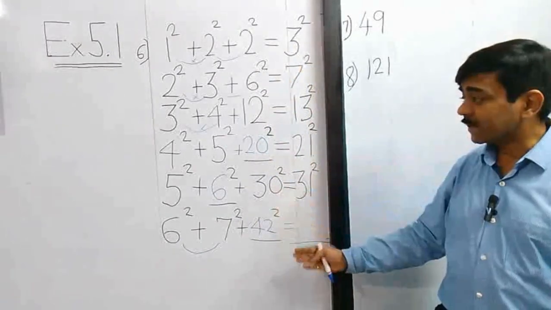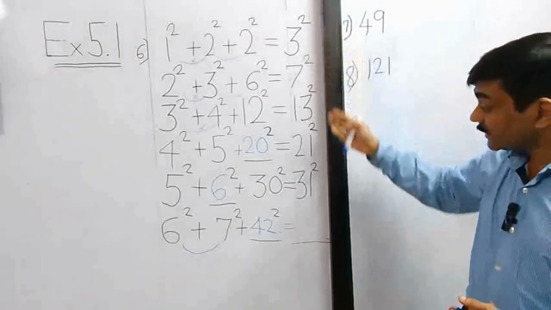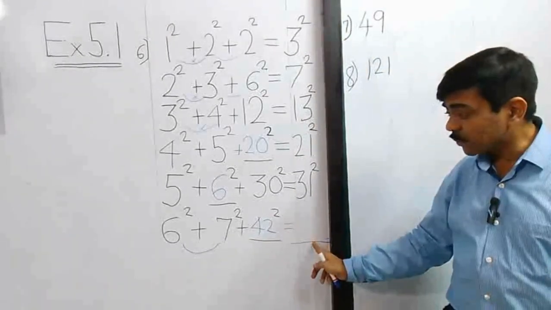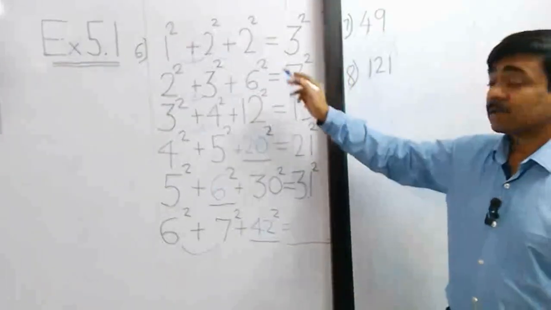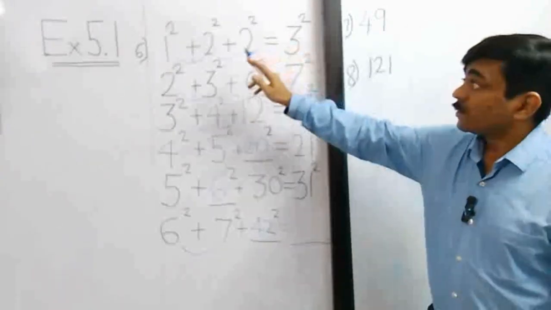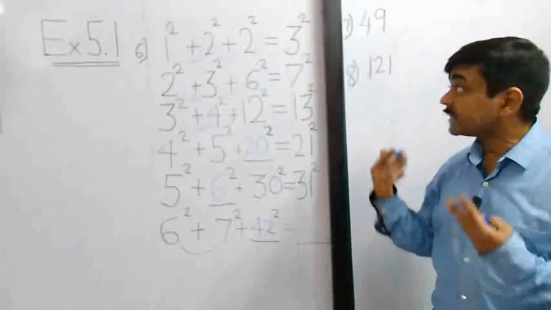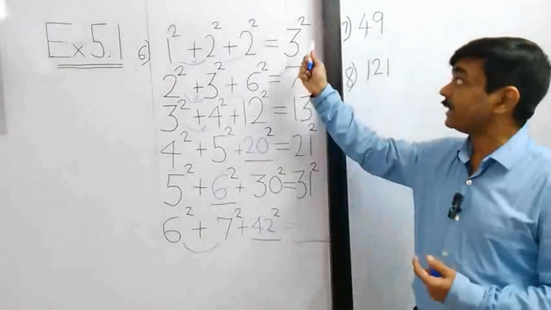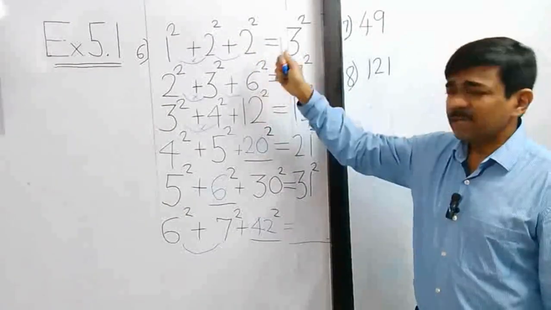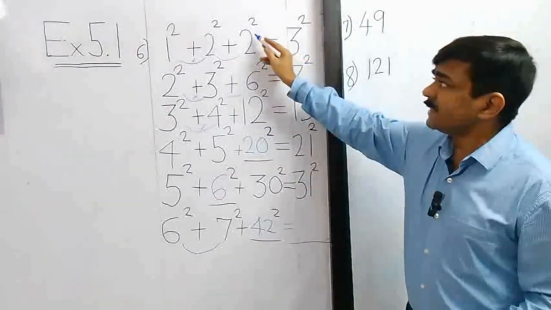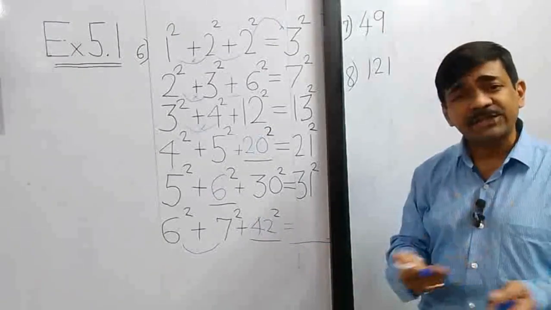So this was the pattern we observed on the left hand side. Let's come to the right hand side. When we look at the right hand side, we have the last question which has a blank. But let us see the pattern. The pattern over here is 1 square plus 2 square plus 2 square is 3 square. Let us find the relation between the right hand side number and the third digit. Isn't it the next number after 2, like natural numbers?